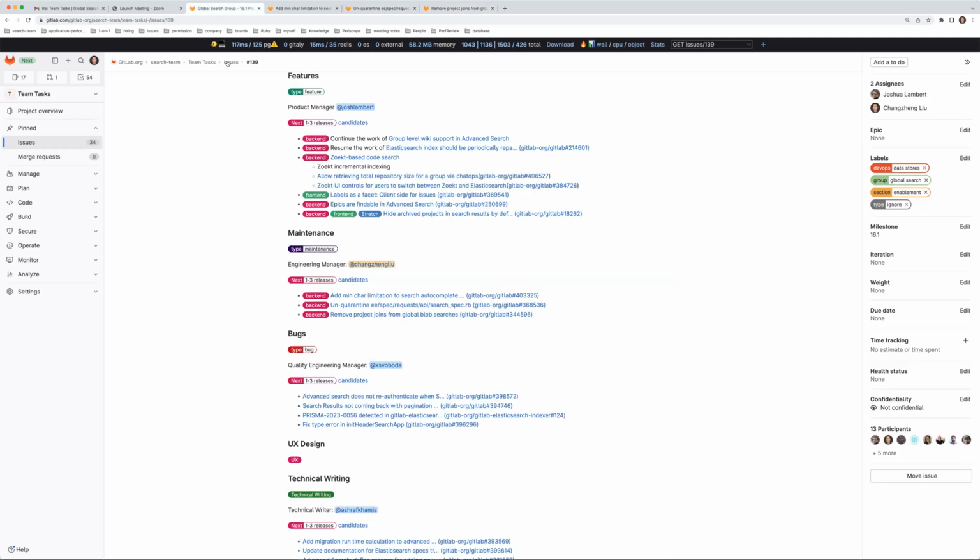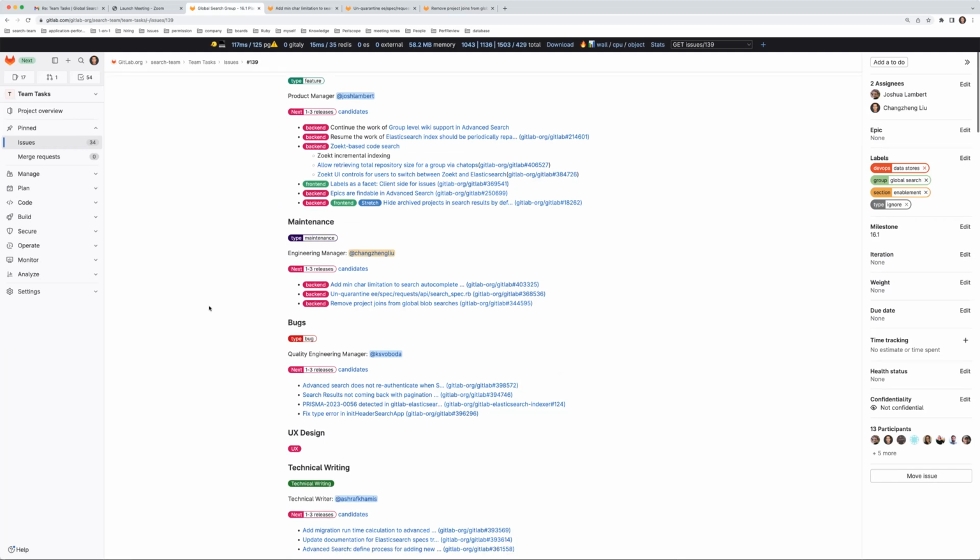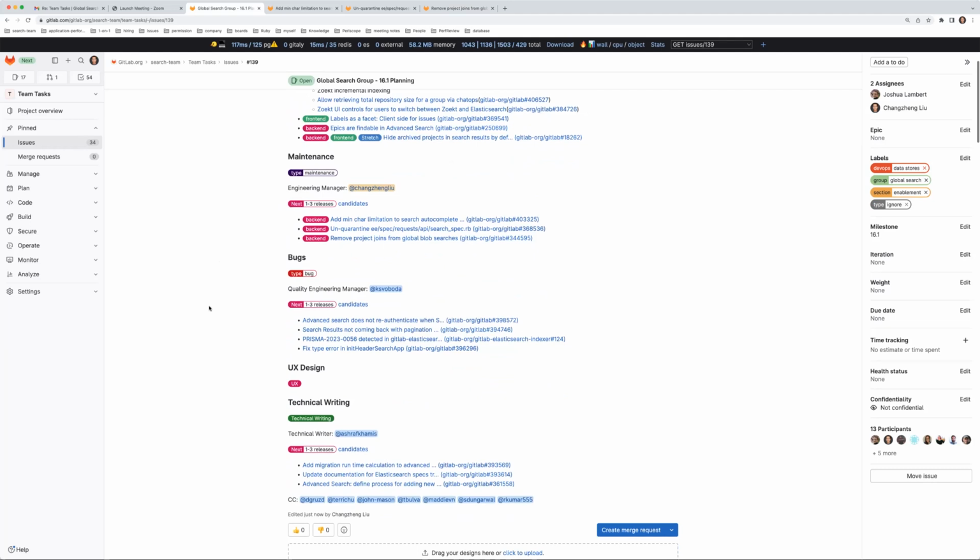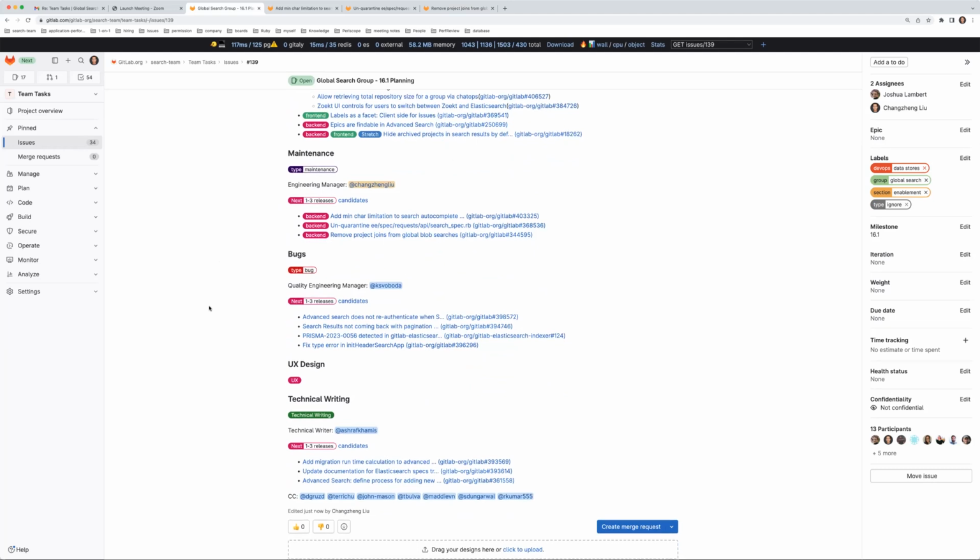Other than maintenance work, we're also going to fix some identified bugs scheduled for 16.1, as well as some documentation updates.